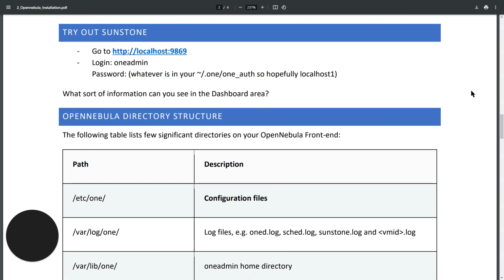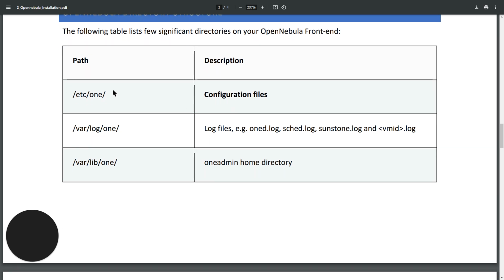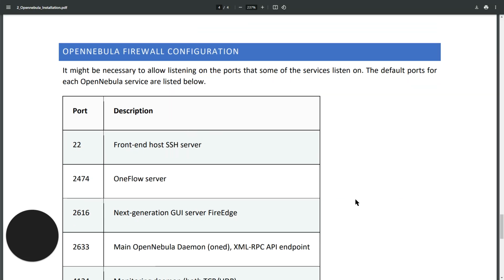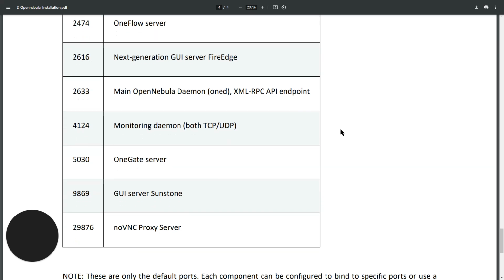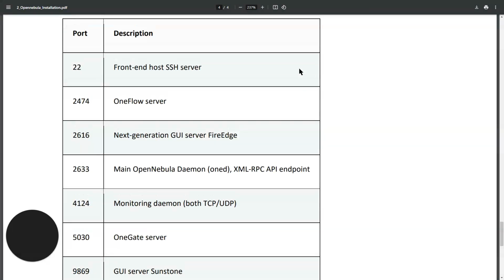And that's it. The rest of the LabSheet, the couple of pages that follow this, are essentially useful information that you need to know, or you might need to know at some point when you're working in OpenNebula. So there is the directory structure, so where everything is located, the configuration files and so on, the log files which are important are in /var/log/one, and so on and so forth. And finally, in the end, if we ever have any problems with the firewall itself, then the ports that everything is running on are listed here. You don't need to do anything about the information that's in the tables in here.